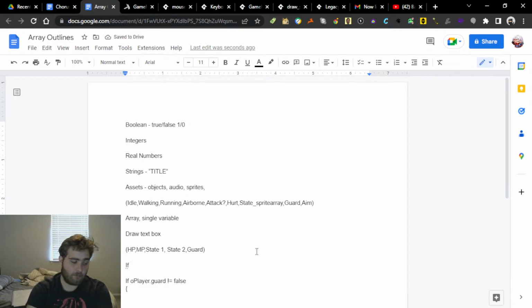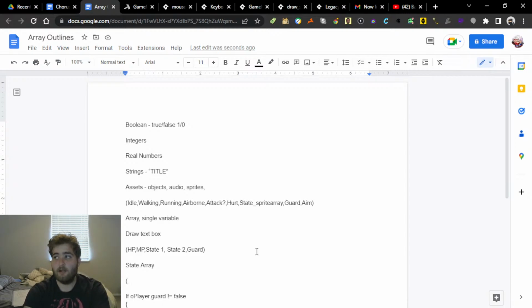And then I'm probably going to make a giant script with all the states, where what it does is it's going to say if state... Well, actually, since I'm talking about states, let's make the state array. There's going to be a few in here. A few are Boolean, a few are integer, and I think one's going to be a string.